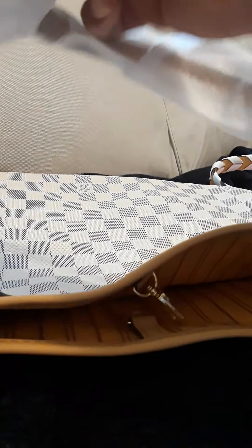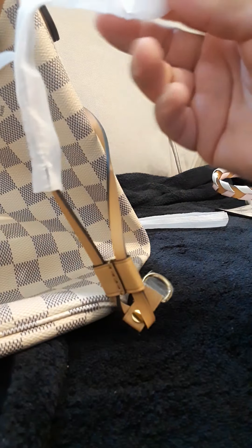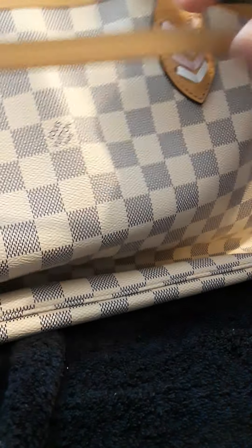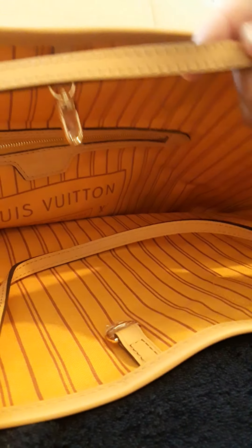I paid 210 including shipping and a free twilly. I like the fact that it's a treated vachetta, so I'm not so worried about it. With kids, things change a lot — I throw water bottles in my bags and all kinds of stuff. My pochette metis already got sanitizer on it the other day by mistake, so the treated leather just makes it easier. Although I like the patina look on my LV bags, it's also nice to have this option with the treated leather.